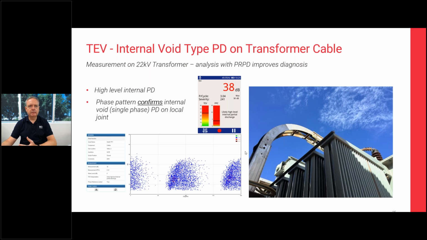measurement equipment, which we'll talk about in a couple of slides. And we were able to narrow that down to one of the phases and a joint that was on the top of the cable tray going towards that bushing. So we were able to confirm that we've got a joint which is discharging going to the transformer. So during the maintenance activity, our recommendation would be to take that joint out and to re-terminate in that location.